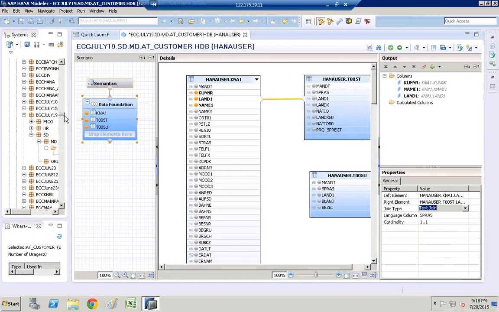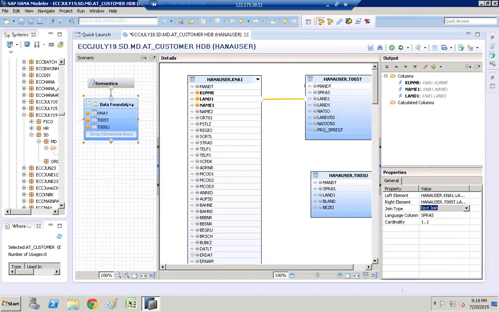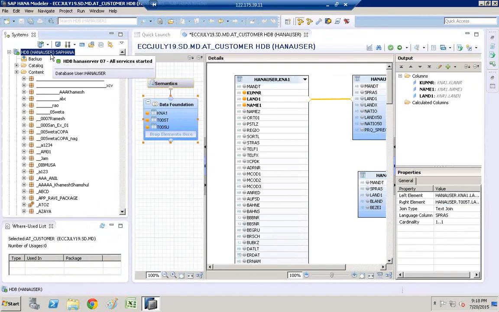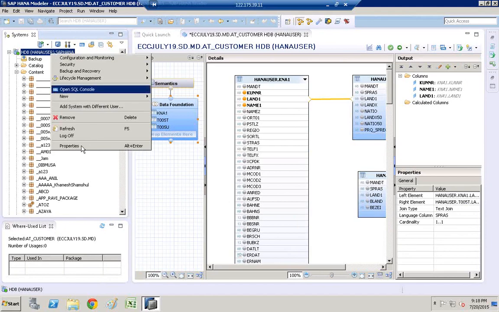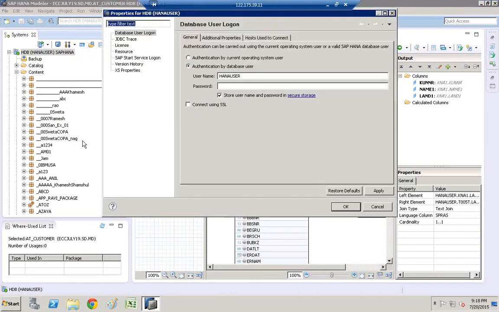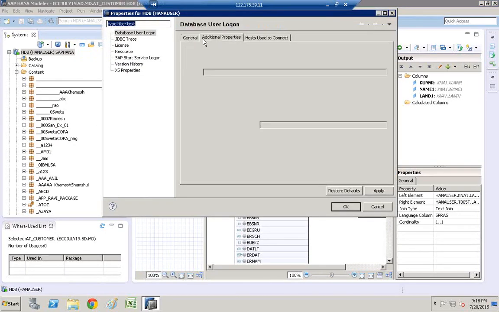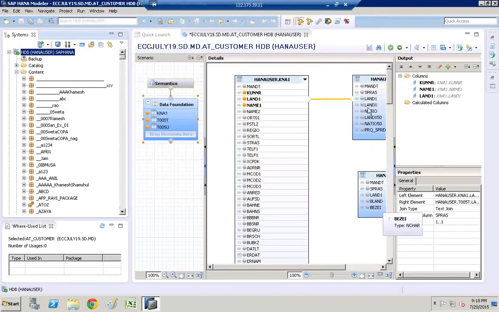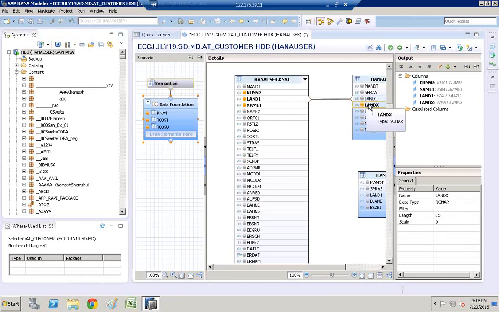So if we go to the system, select the system, right click, click on the properties, click on the additional properties, and you see the language column is English. Now because we specified the language as English, the descriptions for LandX will be shown in English.